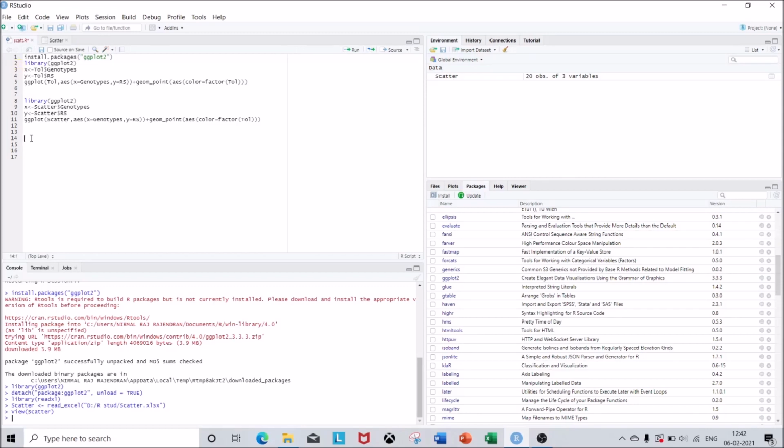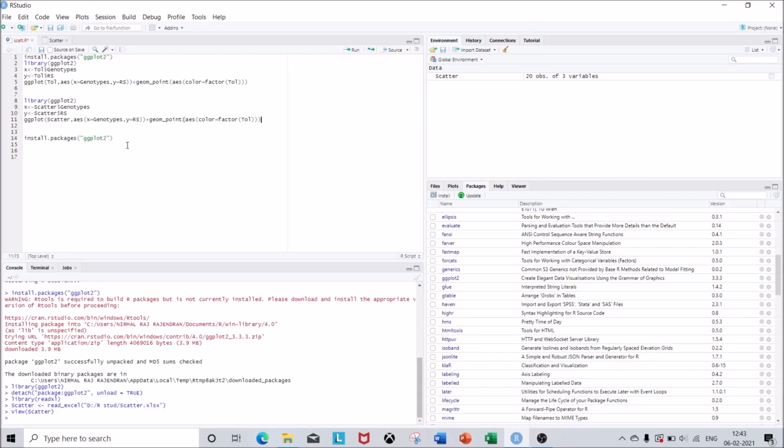For installing that package, you just need to type install dot. You see, I just told you that RStudio will give you suggestions automatically. It is better to click on the suggestion rather than typing it completely, because that may lead to human error or other possible errors. So just select this and give ggplot, but make sure that this is the name of the package. If not, you will get an error symbol. And once you have typed this, just run it.